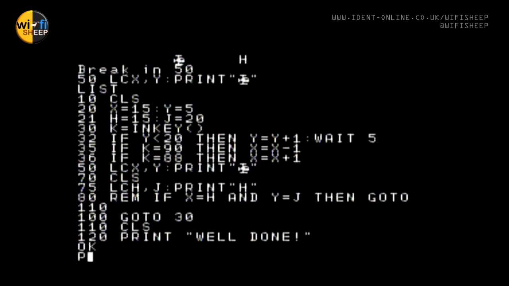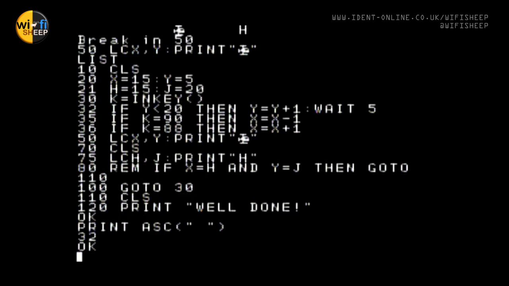To do this, I can simply ask the computer to print ASCII, space, speech mark or double quote mark, curly bracket, and you'll see it now comes back with the answer 32. So key number 32 in IchigoJam BASIC is the spacebar.